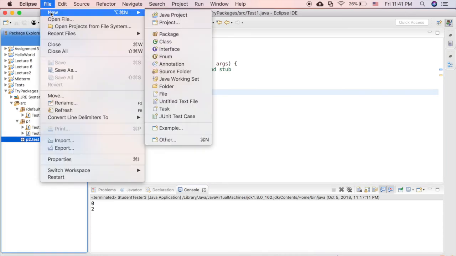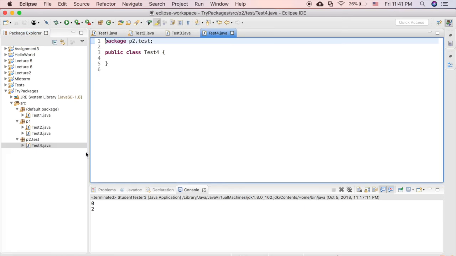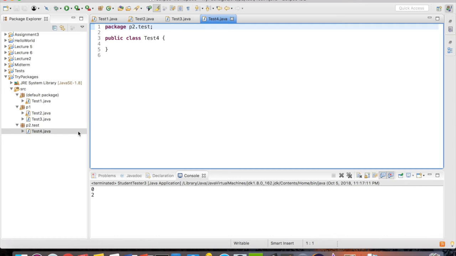Now let's put a Java file inside this package. File, new class. So the package is p2.test, and let's give it a name. Let's call it test4. Finish. Now let's say that we would like to use test4.java inside test3.java.